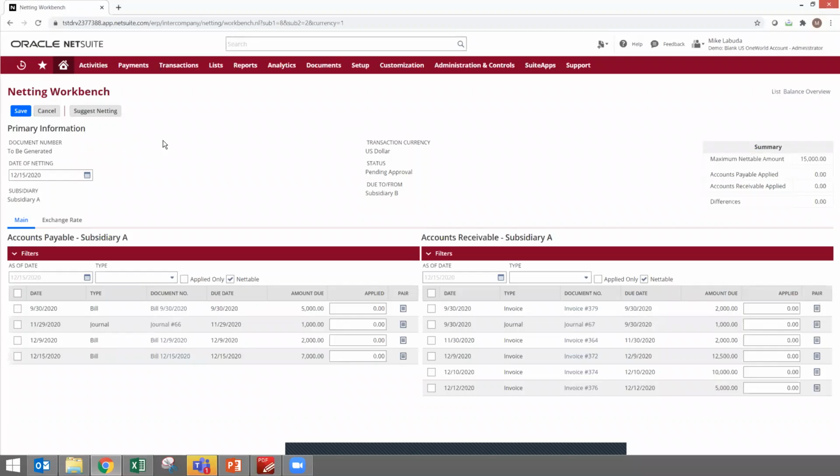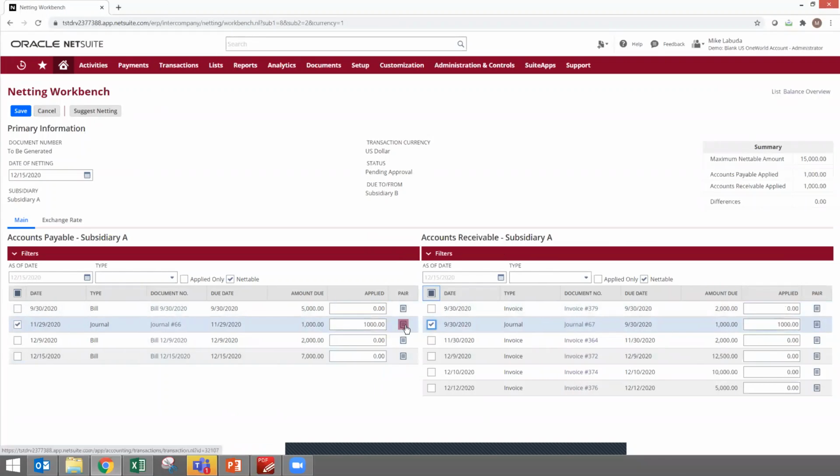There is some AI involved with this. You can suggest netting. NetSuite will basically take a look at the open transactions here and suggest which ones should be netted. And as we can see, you can apply a portion, kind of like the apply all feature, to the point where you can put a partial amount to reduce an open balance, or we can uncheck these and pick one on our own.